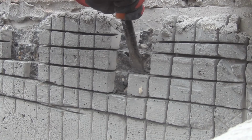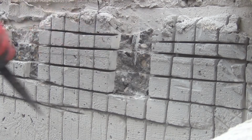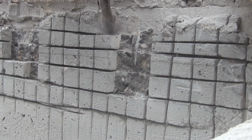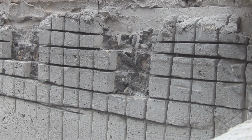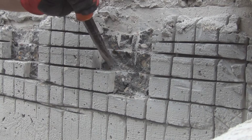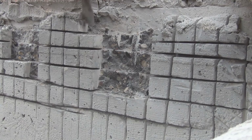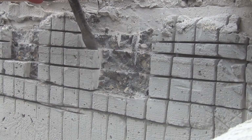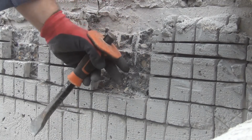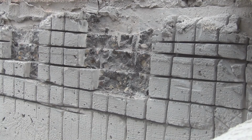I think the grinding is the hard part in this. A couple taps with the hammer. Oh, you can see rebar over here. Yeah, it got pushed out, I guess. Oh well. That's how perfect the job is. The rebar is sticking out from the wall. Fantastic.